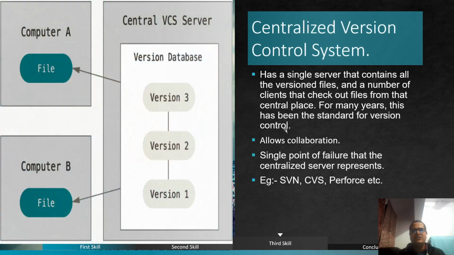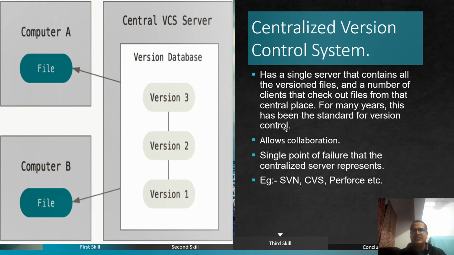In the centralized version control system, you can see that the versions, or the states, that the different files have undergone are only available on the central server. What a client machine checks out is the latest snapshot. So whenever a developer checks out files from a centralized version control system, they basically check out the latest snapshot. It has what the file looks like at the present moment. But the client machine never gets anything apart from this. It does not get any metadata.